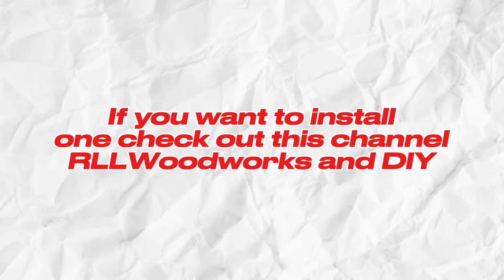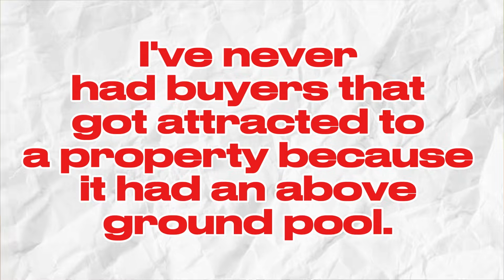Have you ever heard of anyone say, "Wow, cool, you have an above ground pool. I've always wanted one." At least I haven't. They aren't aesthetically pleasing. They do not add value. In fact, in all of my years in real estate, I have never seen a property with an above ground pool that looks attractive to potential buyers. All they can think of is how do they remove this thing and how much will it cost?